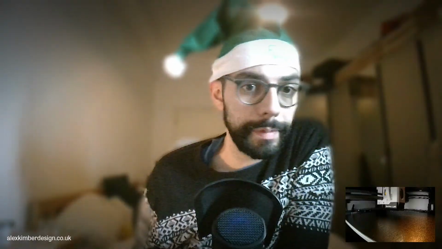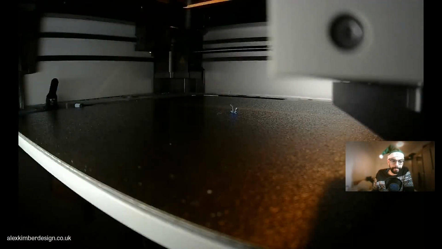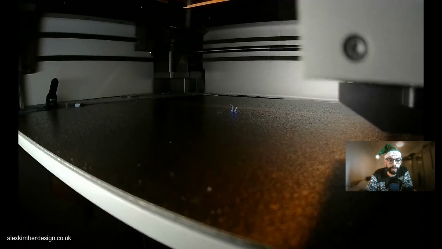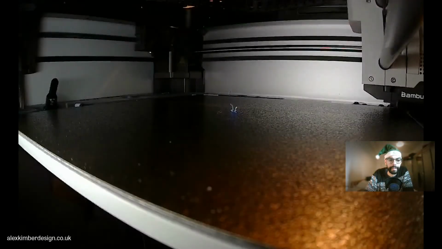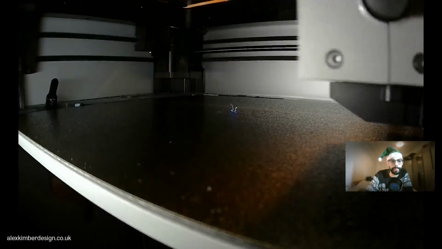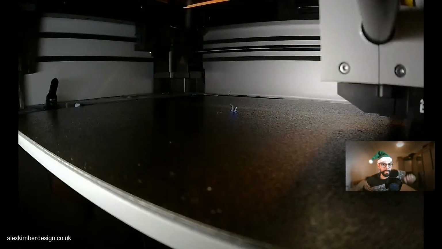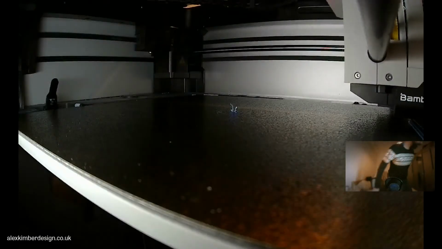And continuing with the Christmassy theme, today we're going to be continuing to model the spice rack I was working on last week. I've got a print on at the moment. Oh, I need to take off my message. There we go. I'm not liking the look of that little bit of fluff or excess plastic material in the middle. I'm going to quickly nudge that bit of plastic in the middle to make sure we don't have any errors.